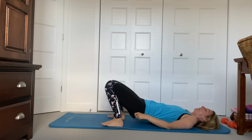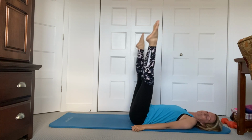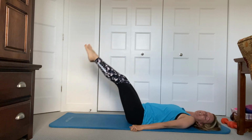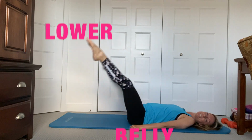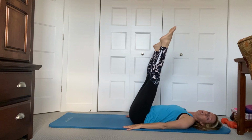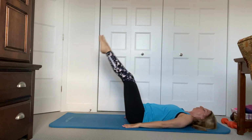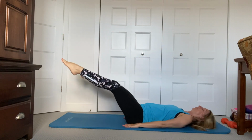So make sure your back is flat, belly button in, legs up. So we're gonna circle our legs away from the body and come back. Lower your legs at the same time. Let's get into the lower abs here. Exhale as the legs go down. Really feel it. Lower belly. Try not to lift your back. Don't arch your back. Good. Keep going.